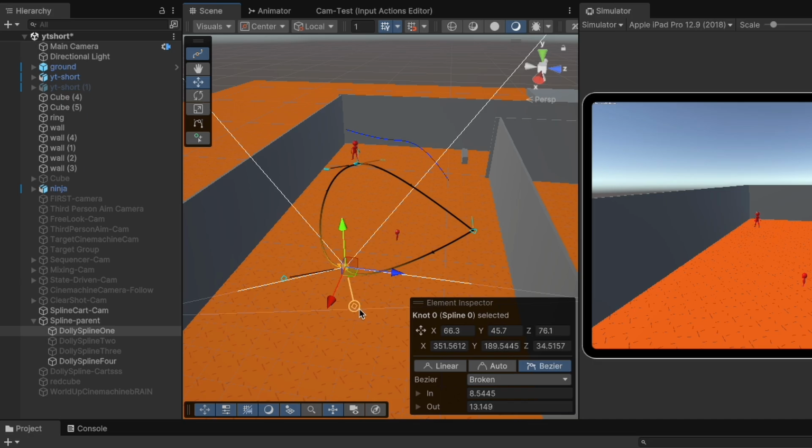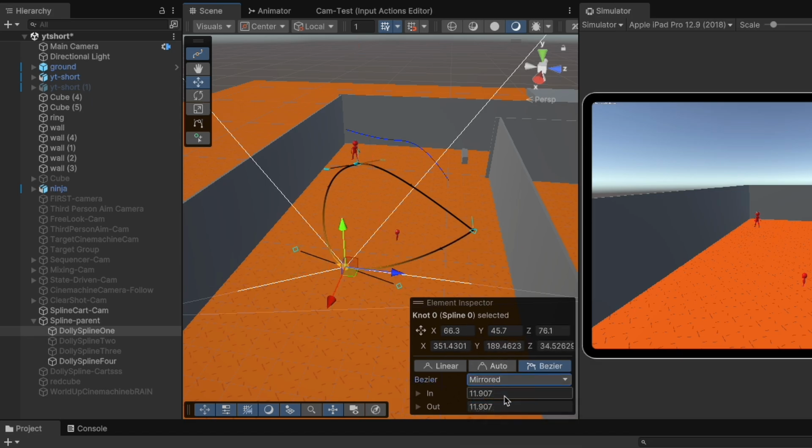So you will have a broken handle, and with this broken handle, you can control the outbound of the spline part and the other bound with the other handle. But with continuous, you will have the handles aligned, not broken, but you can change the distance between the two handles.